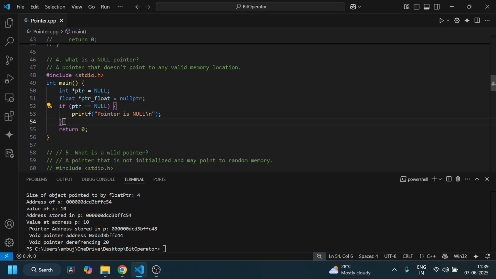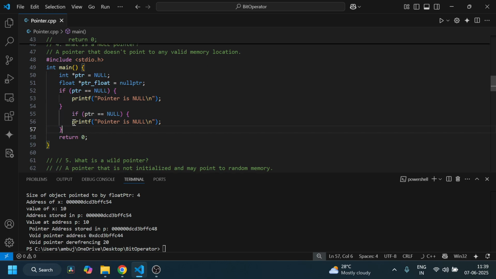In the same way we can do it with nullptr. Here I have float *ptr, and here I put nullptr. We just check whether it works or not.